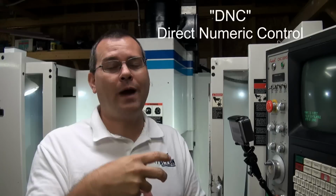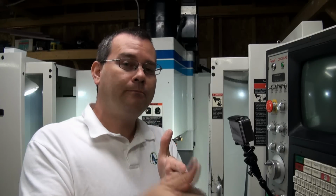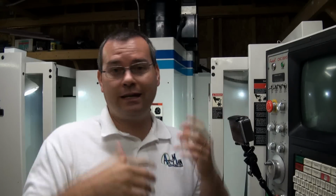There's something called DNC, or direct numerical control. And basically what you're doing is you're setting up the computer to then stream the program through the serial port as it's running in real time. So as the machine is receiving commands, it's going to execute those commands, the machine's going to move, and it's going to make your part. Okay? So in that case, the program can be as big as you want. It could be a gigabyte. It'll just sit here and stream it.